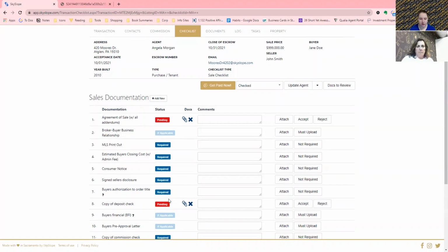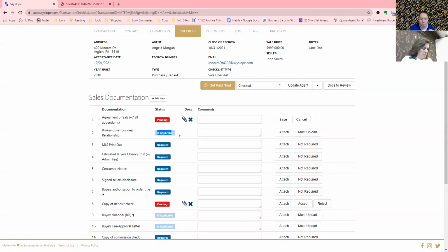So if there are any issues, missing signatures, or it's the wrong document, or the signature doesn't quite meet the requirements, like it needs to be a wet signature or it needs to be in blue ink, anything like that, you may receive an email that says that a comment was added to your transaction. And if you go back into it, you may see a comment here that says needs wet signature or something like that. And that'll be an indication of why it shows as rejected, if it does show as rejected. But otherwise, it'll be in pending or complete status.